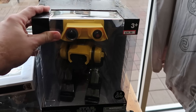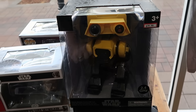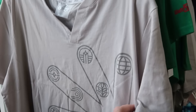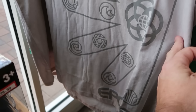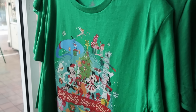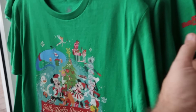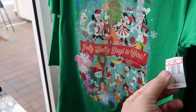Over here is the deluxe BD Unit droid, remote control from Star Wars Galaxy's Edge, $40 a piece. They also have an extra rack of clothing with further reduced items — a really fancy Epcot shirt with the whole Epcot logo on the front for $5 from $37. Right behind there is a Holly Jolly Days to You shirt from the Christmas celebration 2023, Walt Disney World on the sleeve — only $8, marked down from $22.